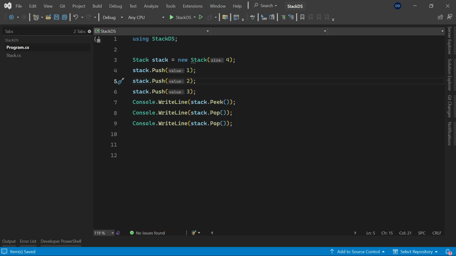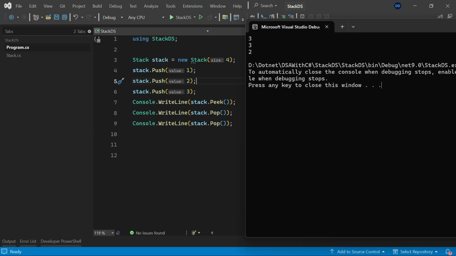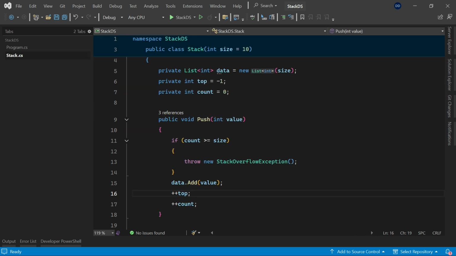So this is fine, and now let us run the code and boom, see the output we were expecting. Here we will get 3, here also we will get 3, because in the first operation we have just picked the data, we have not popped the data. So we will get 3 again, and after that it will remove 2, and all our operations are working fine. And this is the stack, nothing explicitly complicated.